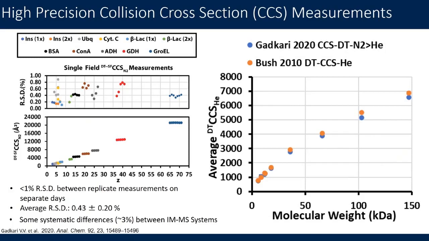Now, these comparisons are actually for both of them drift tube-based separators, but again, the positioning of the drift tube is different. So these older data from this paper that Matt Bush and I published in 2010 was taken from a drift tube that was implanted in that same region of the instrument that I showed you on the Synapt platform, deeper inside, much after the electrospray device, whereas our measurements from the 6560 take place much closer to the ion source. And you can see here there's a sort of 3% offset between the cross-sectional areas on both of these platforms, which we think is related to the different lifetimes of the ions involved in these different measurements.